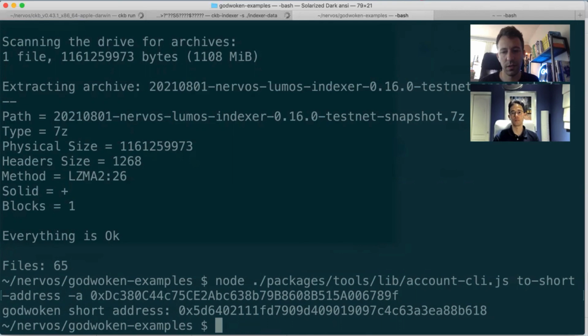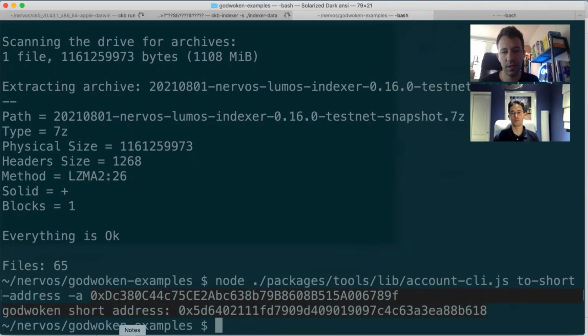Because with Nervos, we're not specifically dealing with just Ethereum. We're also talking about potentially, in the future, other blockchains: EOS, Tron, Cardano, whatever we're interfacing with. All of these need some way to link them together. And that's the address you're looking at here, the Polyjuice short address, or I guess it's calling it a Godwoken short address. So again, we want to copy this information into the same text file we had before, because we may need it later for some commands.